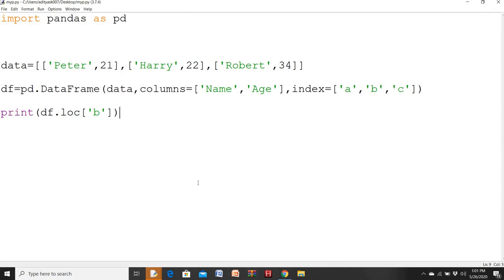But we have another problem. I am a newbie. I don't know what my index is, or I am another programmer trying to get some data, but I don't know what index is being given. What I can do is count which row I want to access. So there is an option called iloc, where you don't need to give your index. You need to give the row number. The index is a user-given label, but here you can directly give 0, 1, 2, 3, which is the default index set by the program itself.